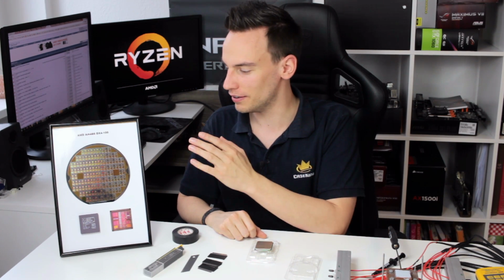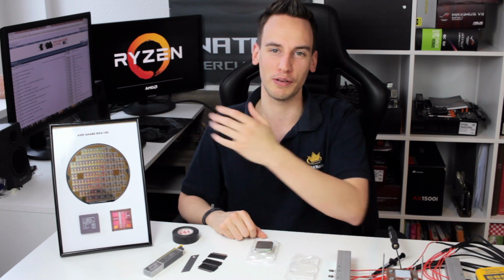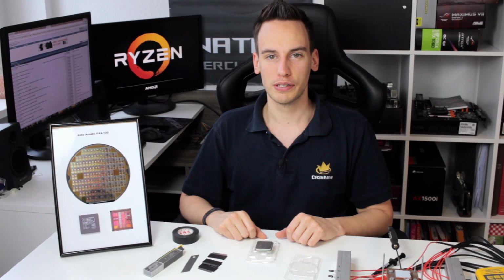So yeah, by the way, I have my AMD 486 wafer next to me. It's one of my favorite collectibles. I thought I would put it here to celebrate the new AMD Ryzen CPUs.